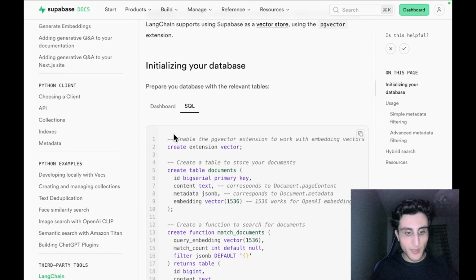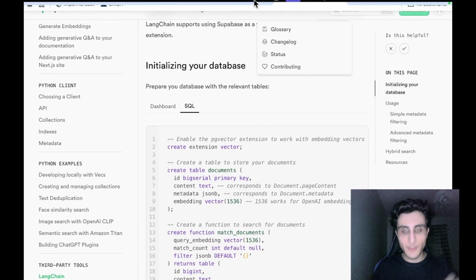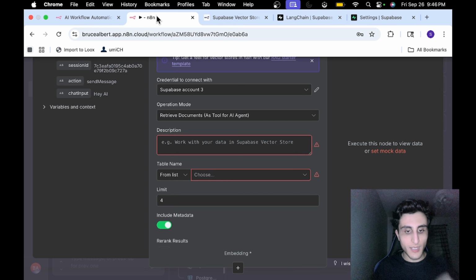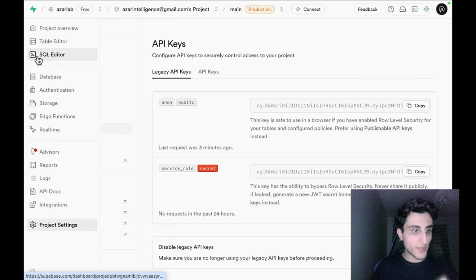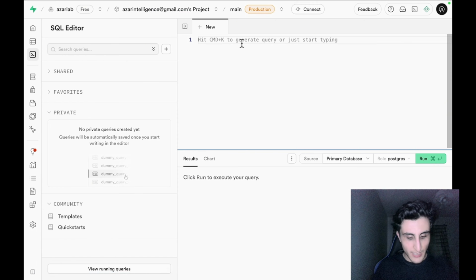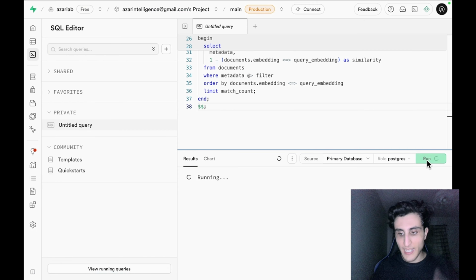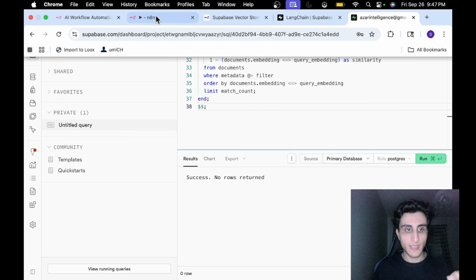And we wanna copy this, and we wanna come back here, and then we wanna go to a SQL editor, and then we wanna paste this, and then we wanna run. Success. So now we are good.